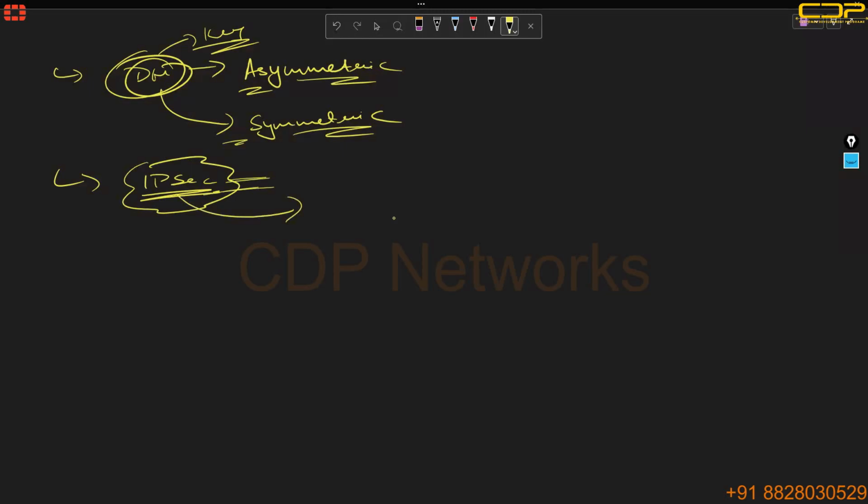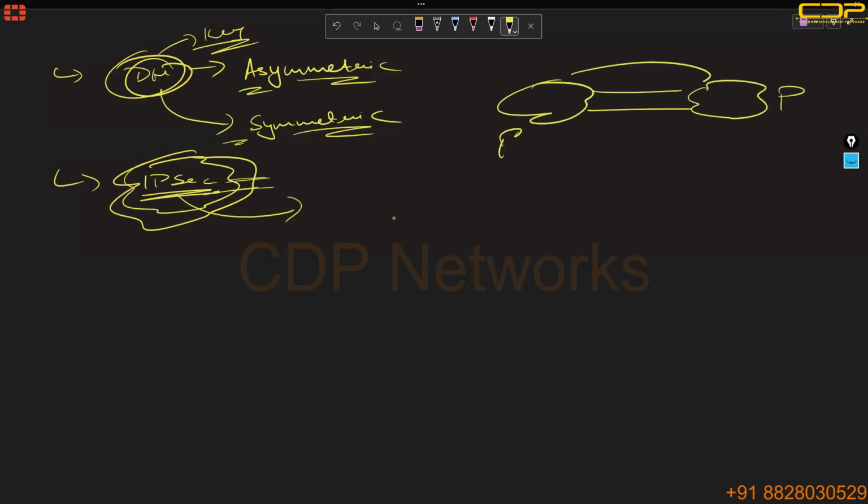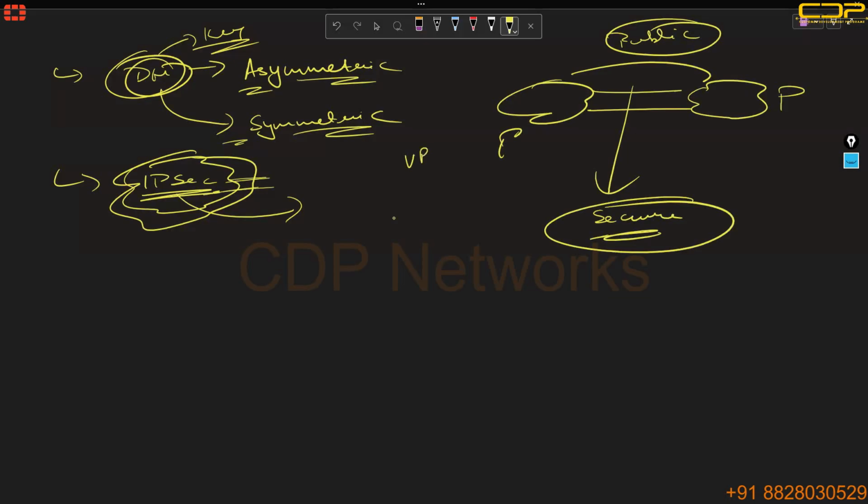Basically, at the starting we discussed the definition of VPN: we communicate between two private networks over a public network, right? And we discussed that this public network is not secure. VPN is by default not secure, so we need some protocol. That protocol is IPsec. It will give you data security. Got it?